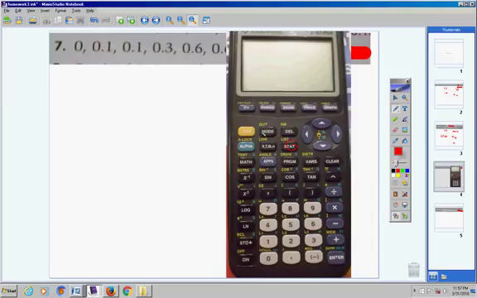If you've entered all 8 numbers, now you want to hit second quit or second mode. And now hit second stat. Scroll over to math, and then scroll down to standard deviation and hit enter. And of course, when you do, this will pop up on your screen. Now for me, I used list 5. So I'm going to hit second 5 for list 5, and this will pop up.